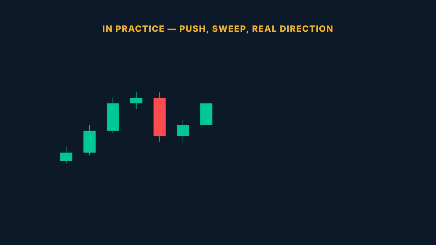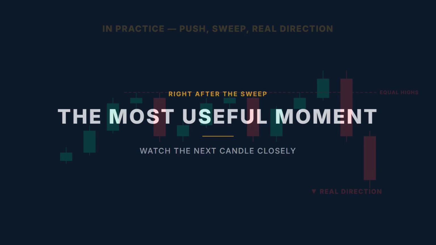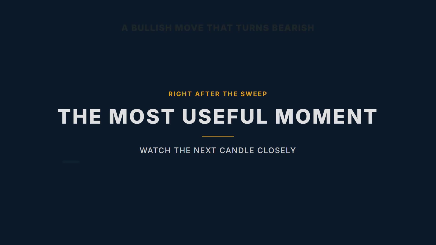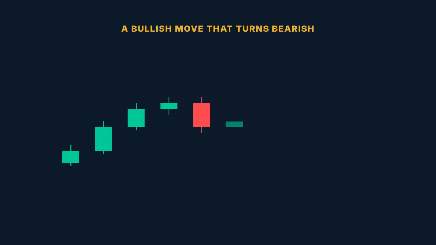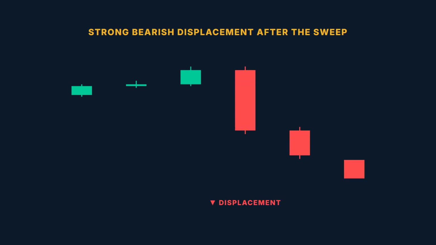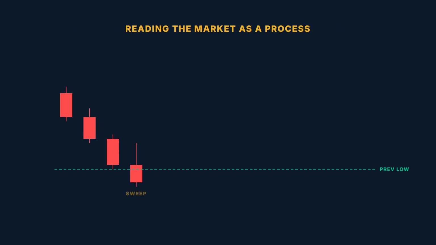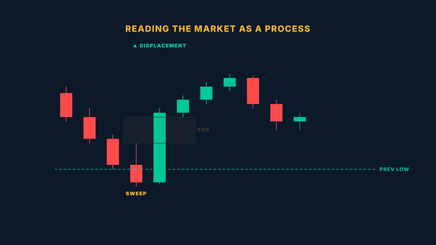Beyond equal highs and equal lows, other liquidity pools worth paying attention to are the previous swing highs and swing lows that have been established as reference points for a long time. When price forms a significant top in one week, and that top remains untouched for weeks or months, the concentration of stops above that level grows over time. Every trader who sells into that resistance during the following weeks places their stop above that high. When the market finally goes for that level, the amount of orders collected is substantial, and the move that follows the sweep tends to be proportional to the amount of liquidity collected. That is why older liquidity pools, the ones that have been untouched for longer, tend to produce the most significant moves after the sweep.